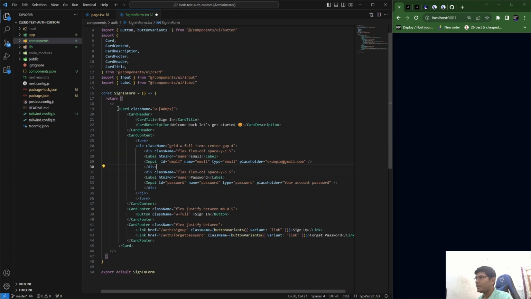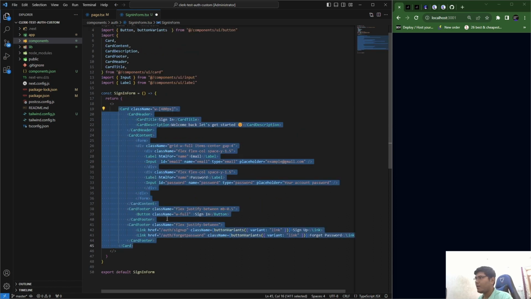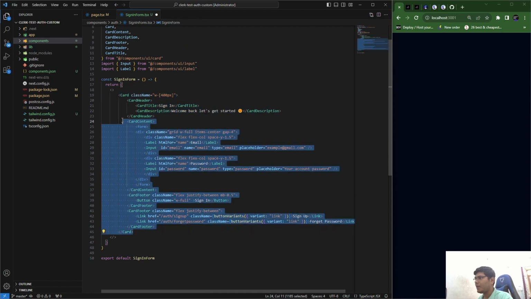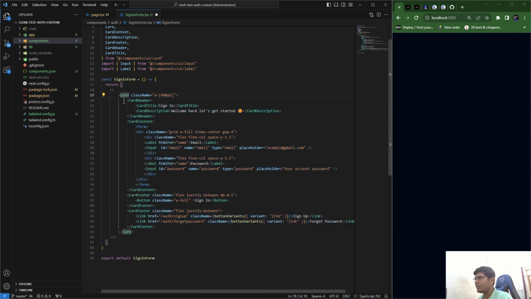Okay, I have pasted my component for my sign in. You can copy or see this code. It's very simple. We have a card, we have a header, some typography inside it, and the content which has a form, very simple, email and password. Then in the footer we have a sign in button and two links for sign up and forgot password. Now I have to save it.